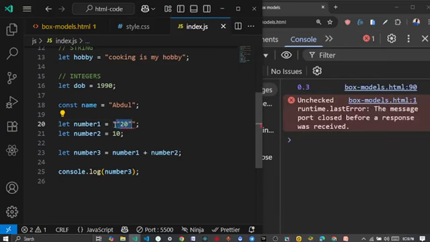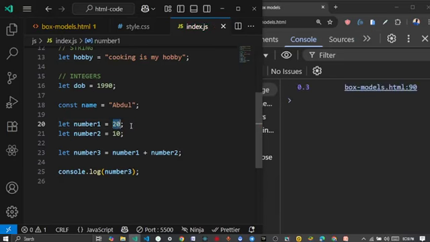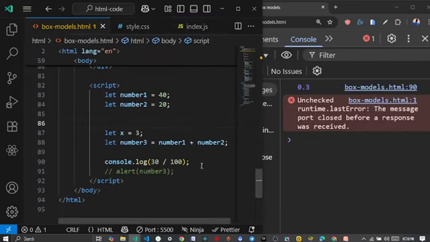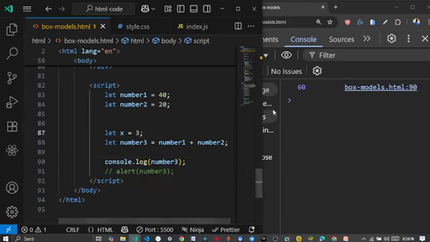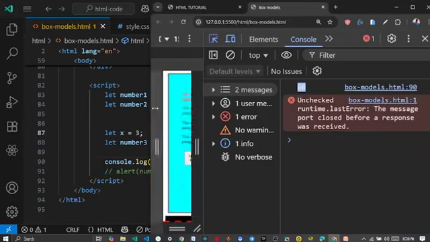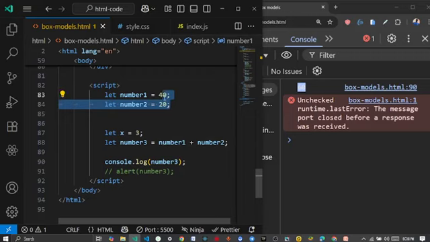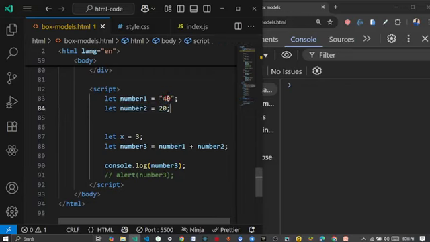Okay. So if probably you try to add a string to another string, what will happen? Come to this page to see what I'm trying to say. So let me say, for example, we see that we have two numbers here. These are numbers. 40 plus 20 will give us 60. So let me say I want to display number 3 here. So I want us to see what I'm trying to say at this point. So you can see we have 60 because from this place we have 40 plus 20. But if you turn this to a string, you'll be having 4020 now.